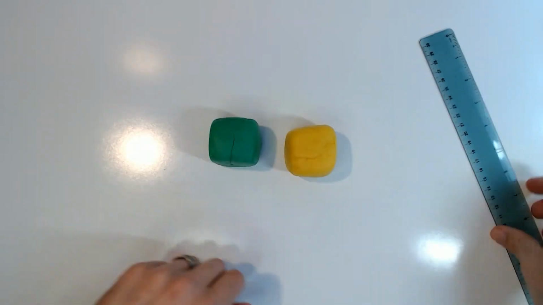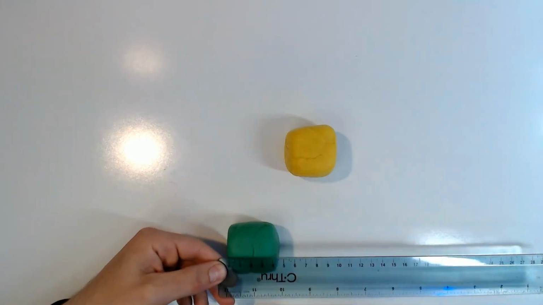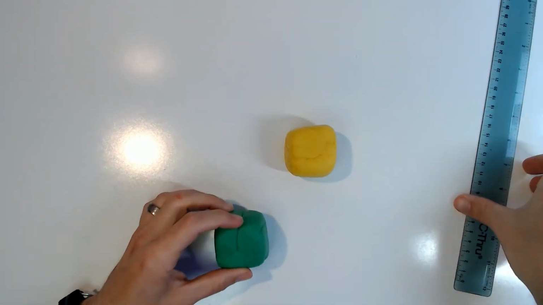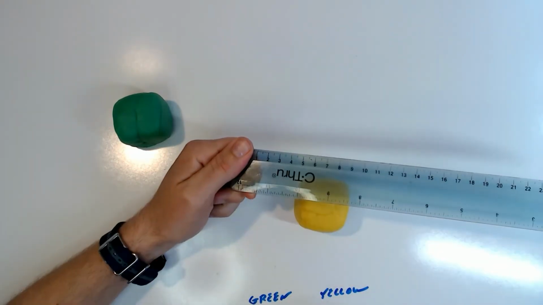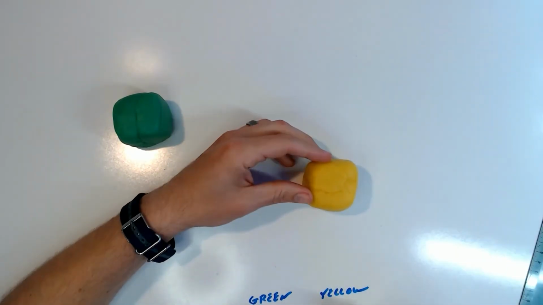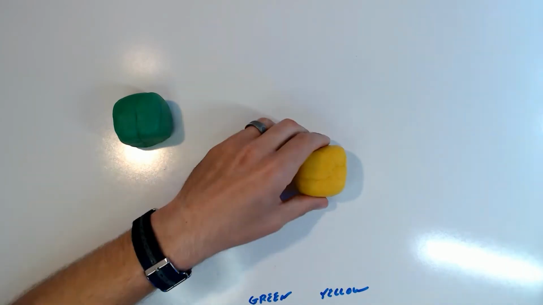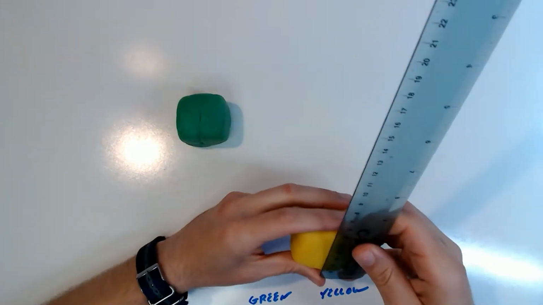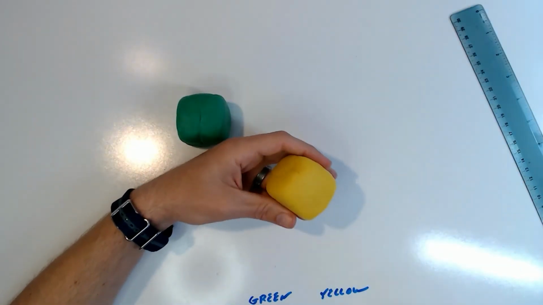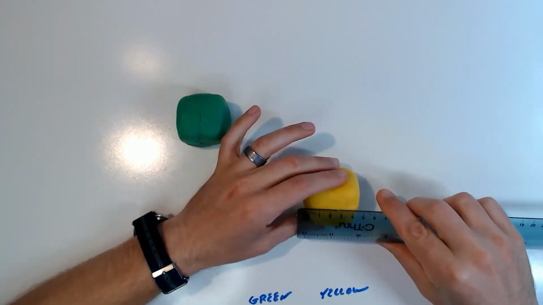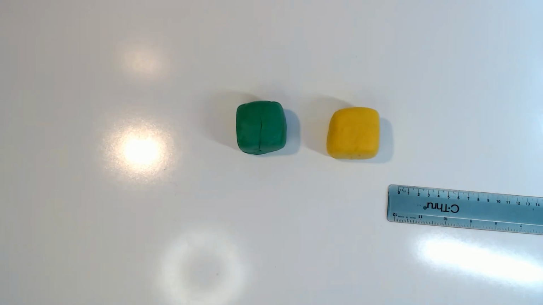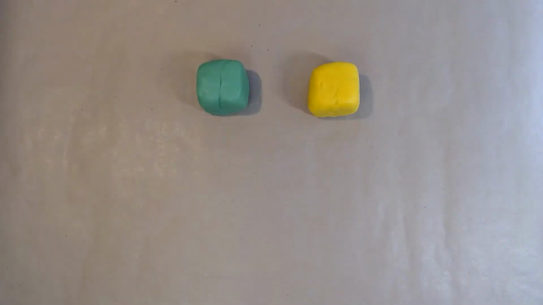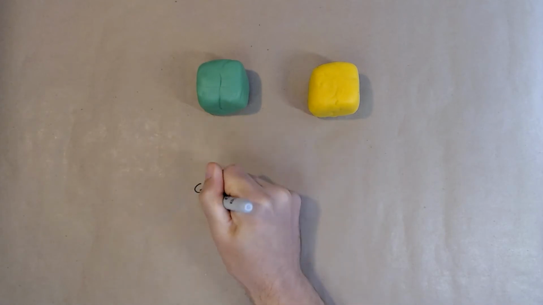Now here I'm taking lots of measurements to make sure that they have the same surface area and volume. Unfortunately, I didn't realize that the measurements that I was writing down were out of the shot, so just take my word for it. These are roughly the same volume and surface area in shape. Now it's going to get a little bit messy, so I'm going to need some brown paper to not mess up my surface. And here's what we're going to do. I've taken all my measurements, and I know that the green volume is equal to the yellow volume, and the green surface area is equal to the yellow surface area.